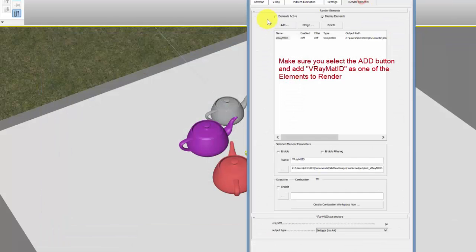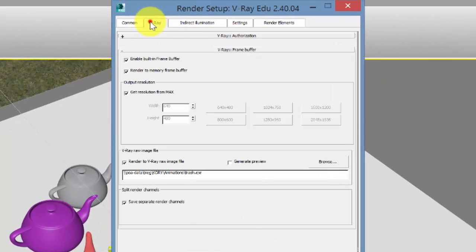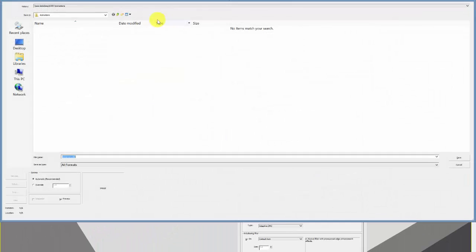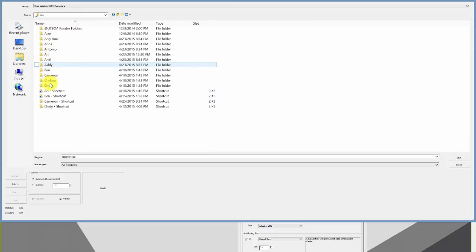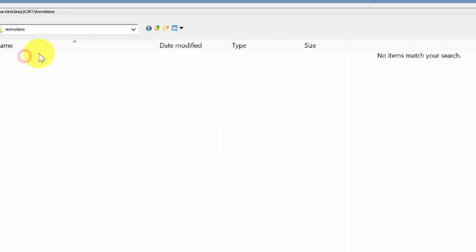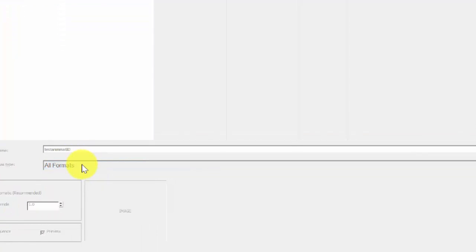And then under render elements, you want to make sure render elements are active. But don't have this selected, just make it here. And then go to VRay, VRay frame buffer. And then under here you can do the render channel. So if you browse and go to your network and then go to where you want to save this, I guess I'll save this to stills, you want to make sure you're using EXR file type.